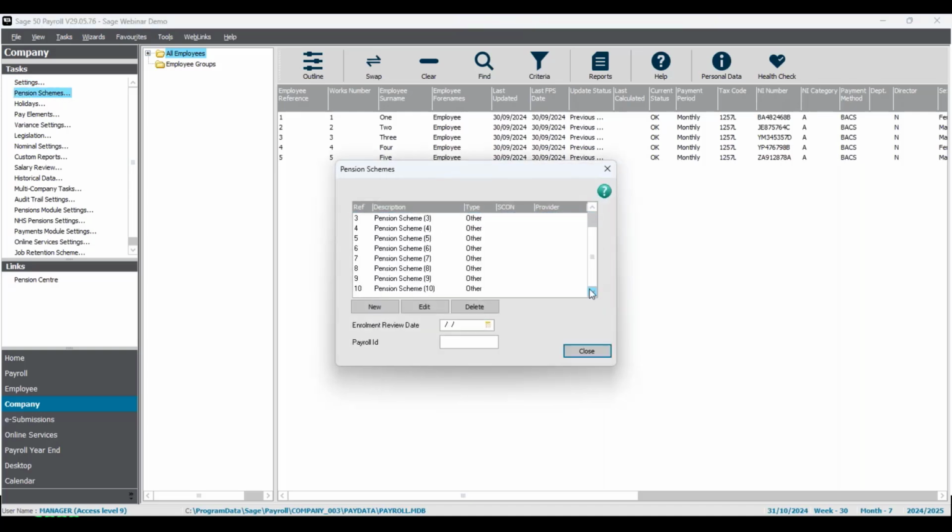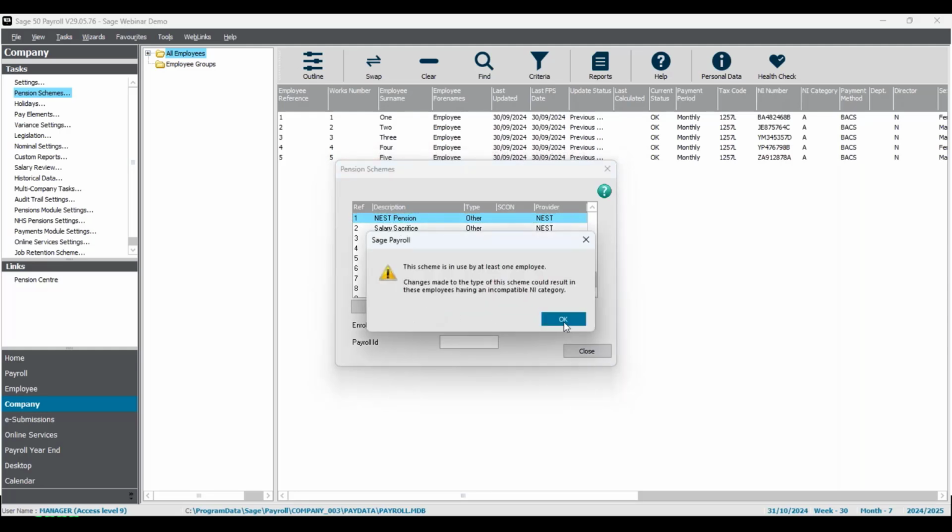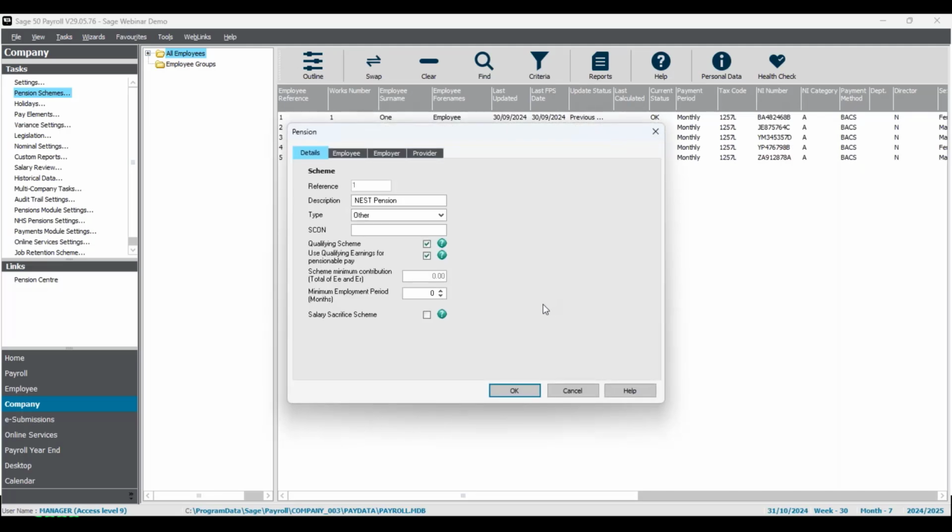In here, you'll have some default schemes set up by Payroll there. But we can see I've changed 2 of them there, and I've actually set up 2 schemes for myself here. First one, I'm just going to click Edit, and we'll take a little look at some of these settings. So first page in here, the Details tab, we can see we've got a couple of different tick boxes here. First one I'd like to point out is the Use Qualifying Earnings for Pensionable Pay. So this is one of the settings that affects the calculations, as if it's ticked, Payroll knows to use those upper and lower thresholds that I showed you a little bit earlier, and that'll affect the amount of pay that the contributions are calculated on.